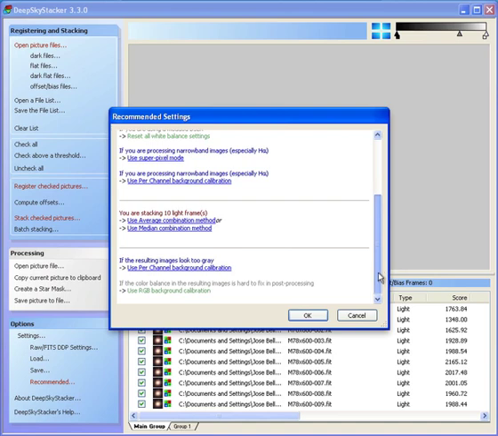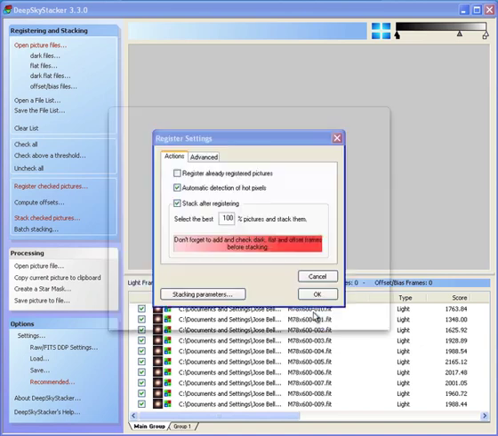Now down here at the very bottom, this is the one that I wanted to show you guys. There is an option of use per channel background calibration or use RGB background calibration. If I use this one, which I believe is what's set by default in DeepSkyStacker, the outputted images often have a red or green gradient, probably from light pollution or moisture in the atmosphere. I found that using the RGB background calibration kind of narrows it out. It makes the image nice and color balanced, something much more workable. So I'm going to go ahead and hit OK.